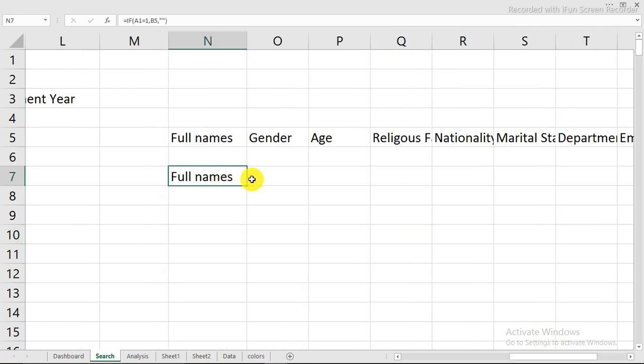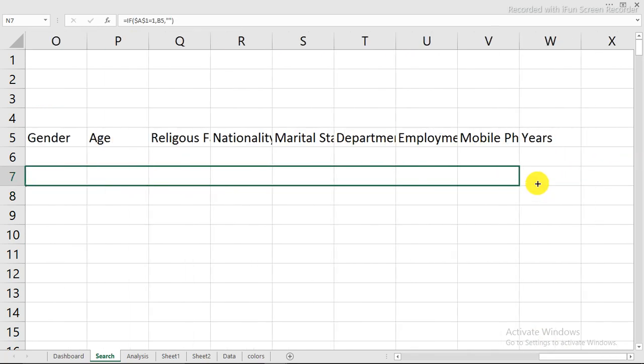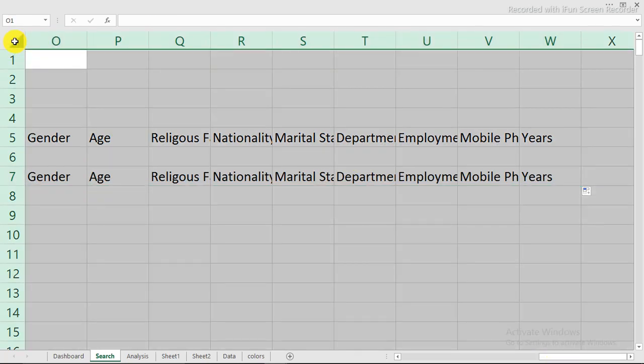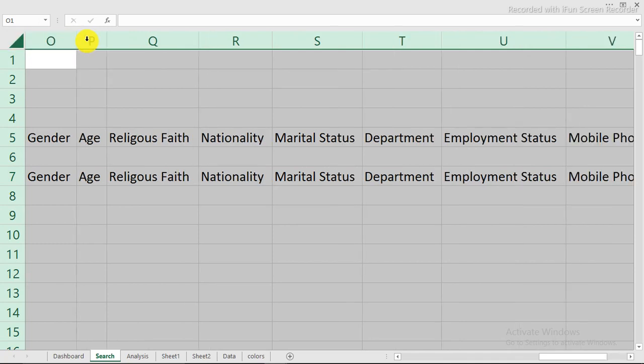Something happens: we don't lock the first cell right here, and that is why the problem is happening. We need to lock it down by surrounding it with a dollar sign. I'll hit OK, go back, and drag it again. Once I get here, I release my mouse, and here we have it. Now I highlight everything and double click right here, and it distributes the way it should. So now I've gotten this done.